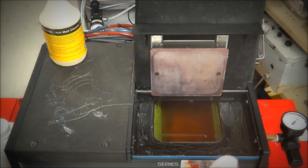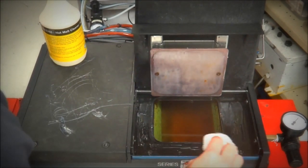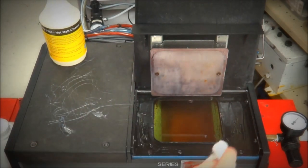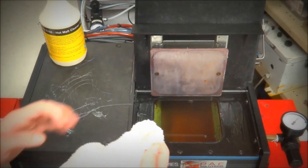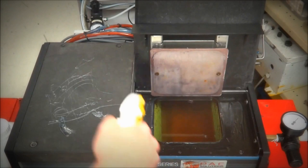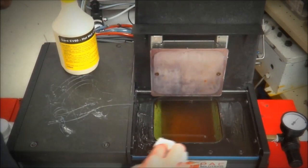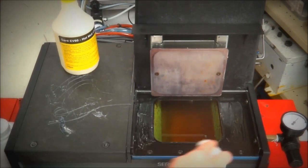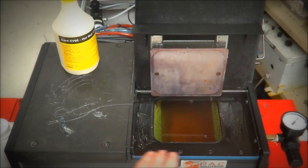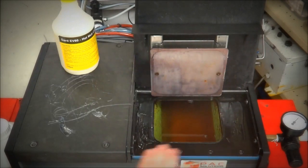Now, I'll just give it a light rub and we'll see how well it comes off. As you can see there, it's taking the hot melt straight off. If you've got any left over, you can just give it another light spray, just as a final little coat, and that should come straight off. So you can see the difference there between the residual hot melt that was there and the nice clean surface.